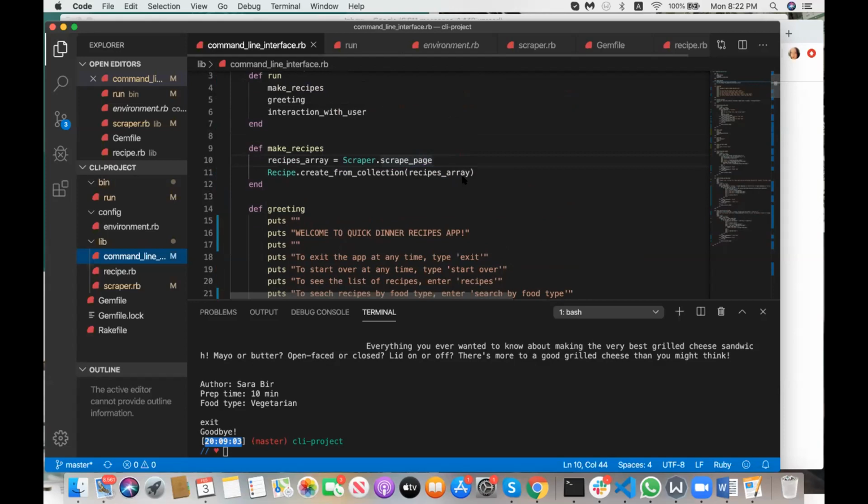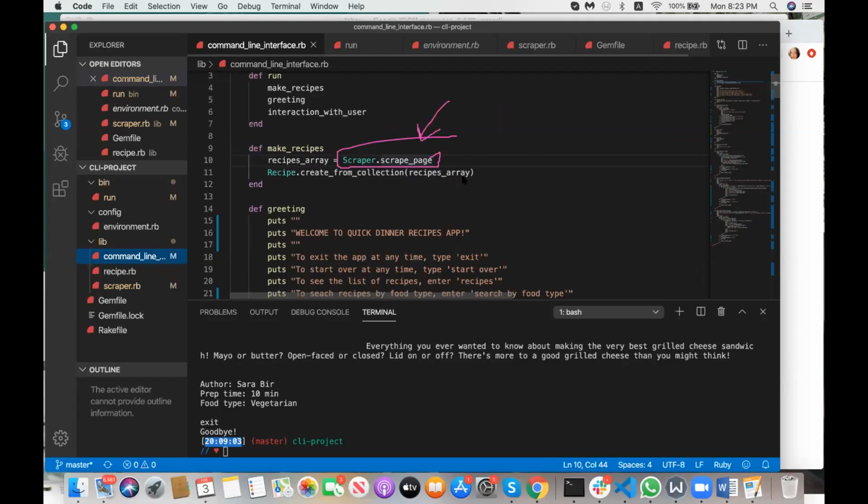So we're just invoking, in this case, a class method on our scraper class. That method returns an array of hashes. In yours, it could be different, it just depends. But we're keeping track of that in a variable, and then we're sending that to another method. This method happens to be in the recipe class. So we can assign variables to the return value of our methods.